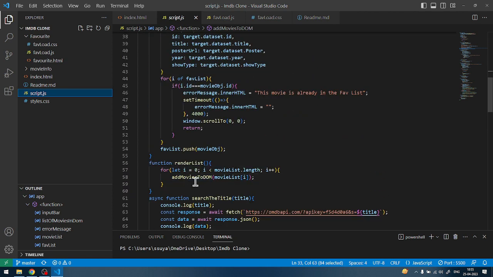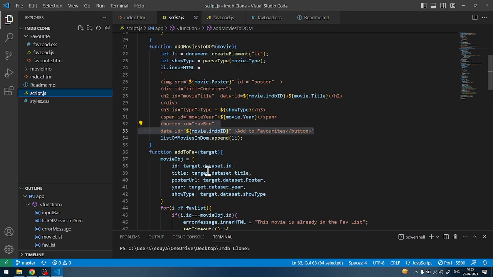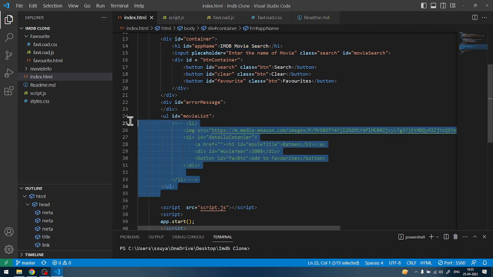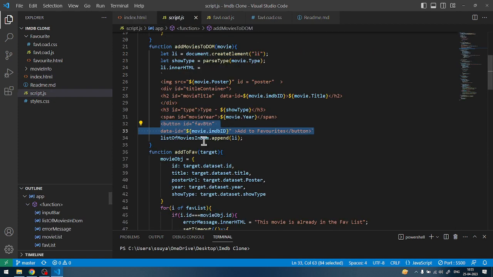Render list function one by one calls the add movies to DOM function, and inside it we create a list item, initialize it accordingly, and then append that list item into the unordered list that we have created with the ID movie list. So that's how all the movies that start with or have the keyword we have given appear on our home page.